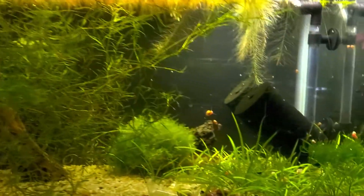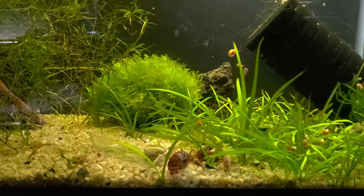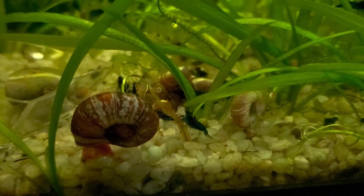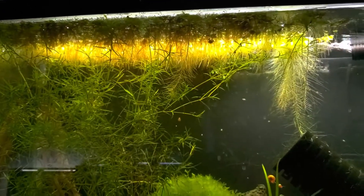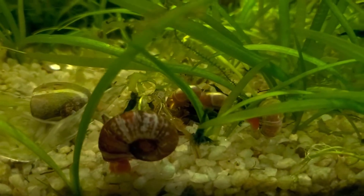Next one over is Blue Dreams and Ara Blue Ghost Bee Crosses. There's just a pair of the Caridina Crosses up in here. I really need to get rid of some floaters in the top — there's none of the lights getting through, so you really can't see what a great blue color these have.